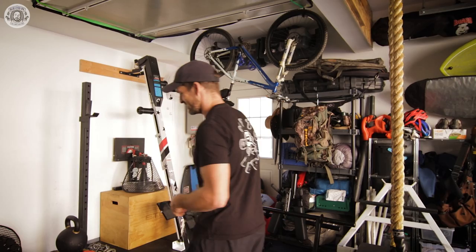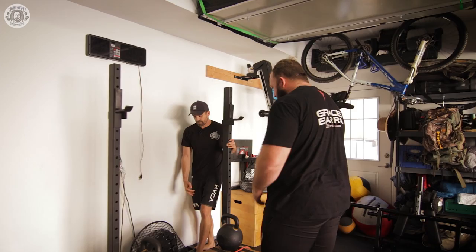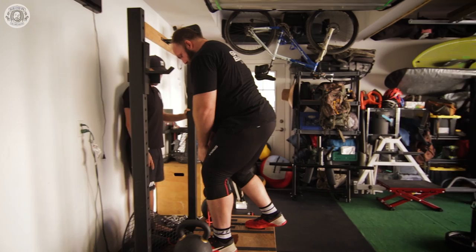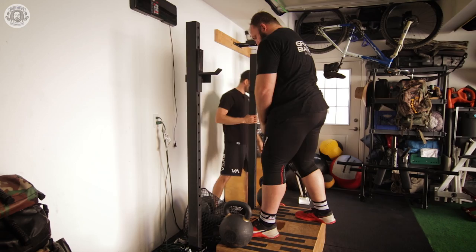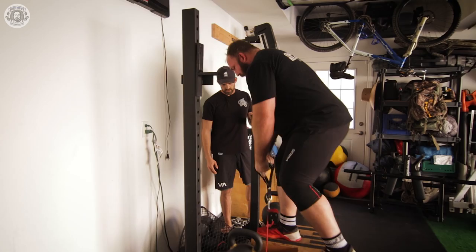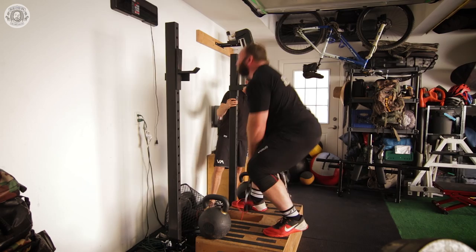So on this one, now that you're a little bit more on that front foot, I'm gonna watch the readout, so we can see that output on each one of these. So really just same, all that energy is on that front foot. And the same mechanics as always, just ribs up. 2, 3, 4, 5, that's it. Good. Two, three, four, five. Nice.